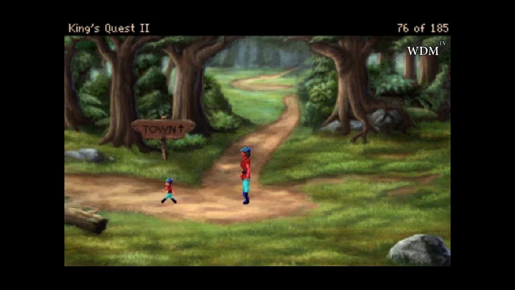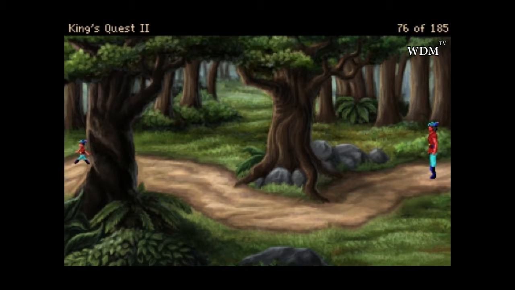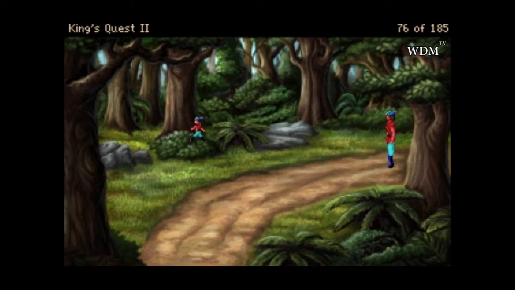Where do we go now? Just look around, I guess. I know I say I guess a lot, but that's how you gotta do it, I guess. We're looking for this stupid bridle thing.